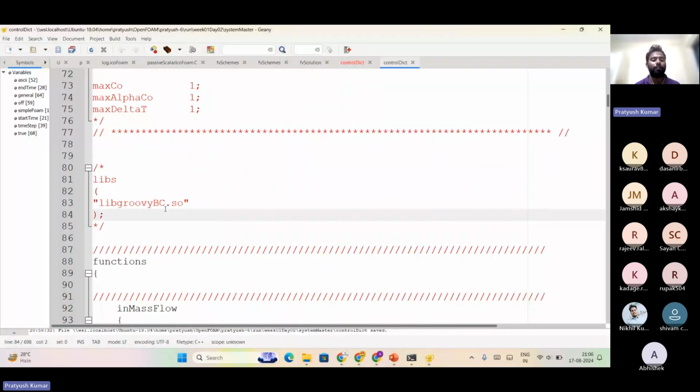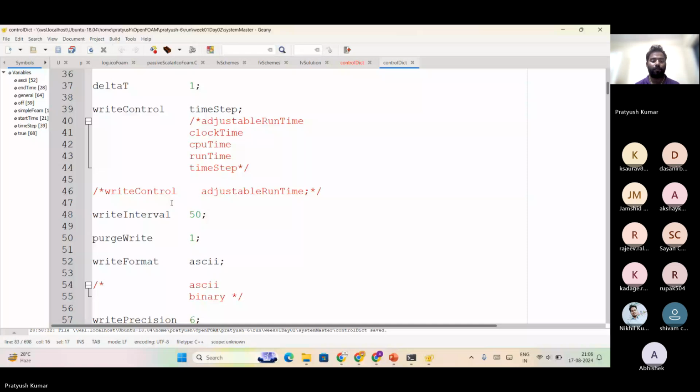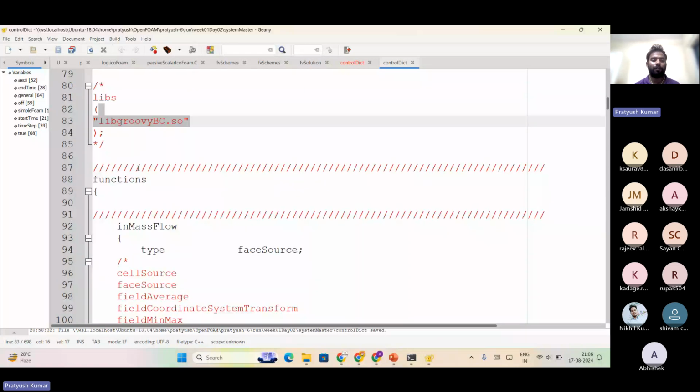We are going to install swak4Foam also, and use a different utility like funkySetFields or a groovy boundary condition from swak4Foam. Even if you are creating your own boundary condition or your own physical properties or transport model, then this library should be linked here in the controlDict.